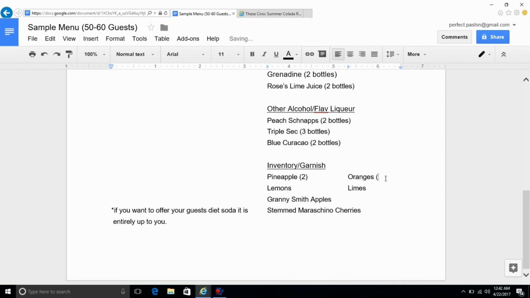And actually for this one, I probably should have added Spanish olives, just because I do get those clients that actually love to have the Spanish olives in their margarita on the rocks. Something about that, people love them. Try it. If you haven't tried it, try Spanish olives inside your margarita on the rocks.